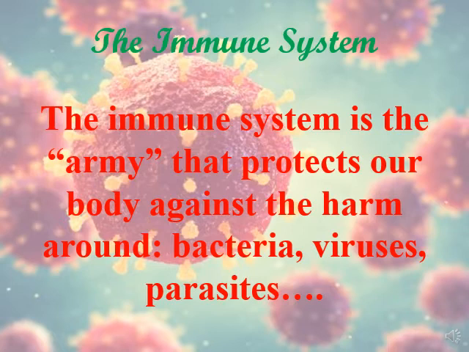So the immune system is like an army in a country. For example, in Lebanon, we have the Lebanese army. It's very important. Without the Lebanese army, we're going to have a lot of problems. So here, the immune system is like the army inside our body. It has the role of protection. The immune system, al-mana'a in Arabic, is important for the protection against the bacteria, the viruses, the parasites.